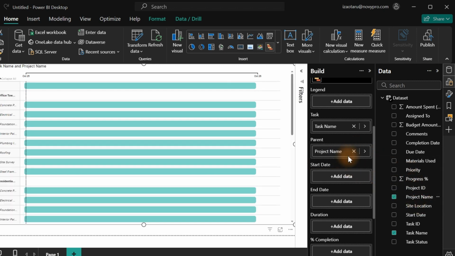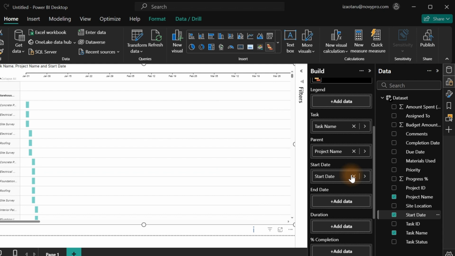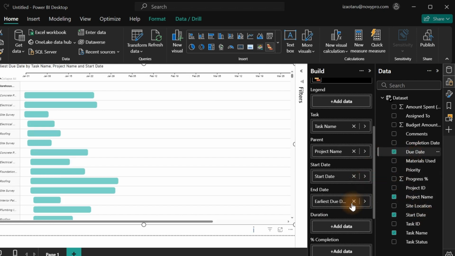So it doesn't make any sense yet, but don't worry, when the start and the end date comes in, we're going to see a difference. So the next thing we're going to do right now is to look for the start date and drag the start date into the start date here. Okay, it's beginning to make sense, right? Now we are looking for the end date. Can you see? So the end date will be the due date we have right here. So this time around it is beginning to actually do some magic for us. And here we go. Can you see it right now?